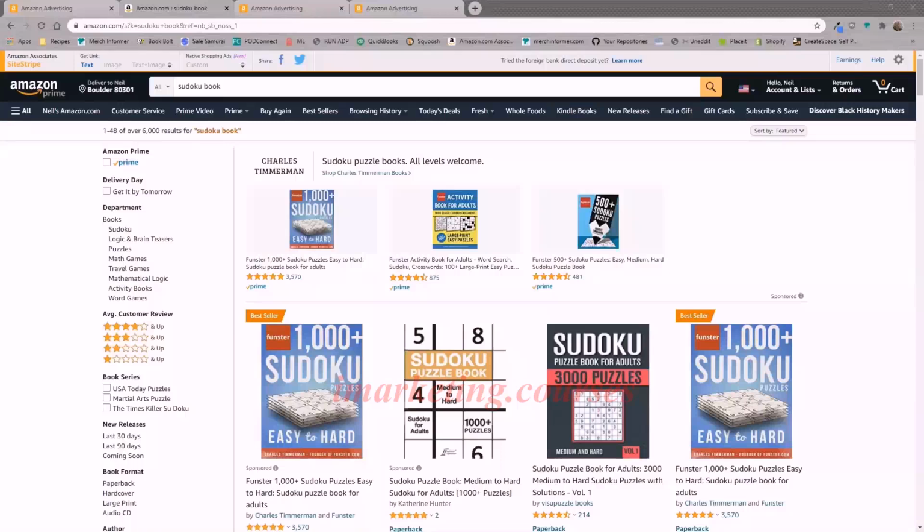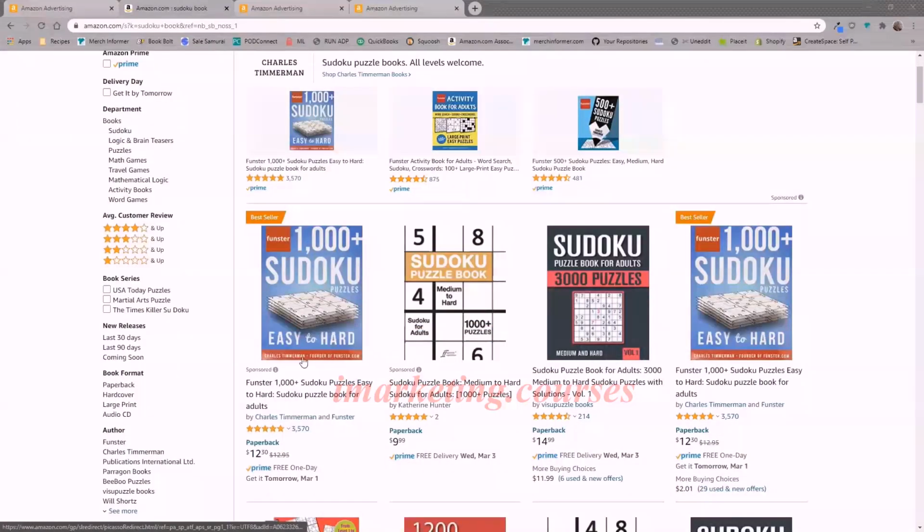Okay, what's the first thing you guys notice? Okay, I see 2 sponsored product ads. Most customers aren't going to see that, but this is a very, very good technique in order to kind of create, I would say, a monopoly. Okay, so this is definitely a more advanced technique. I rarely see people talking about this, but I think it's the coolest thing ever. Okay, because what do you see here?